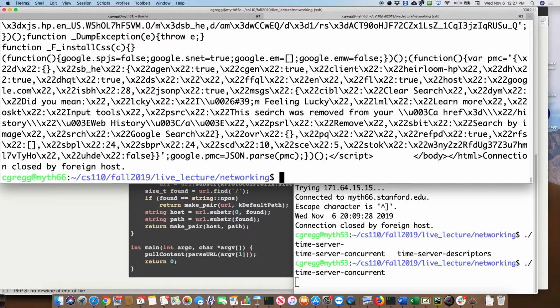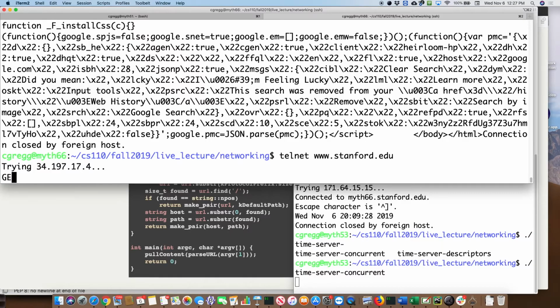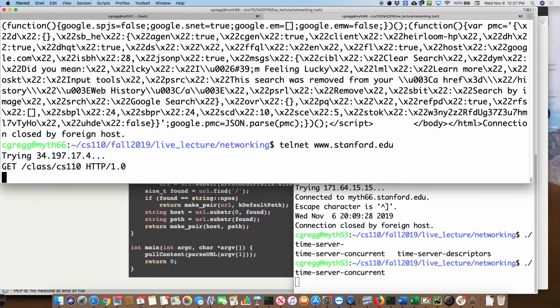There's some other things that can happen in here. Let's say we do telnet stanford.edu. And then let's say I want to do GET /class/CS110, like that. This may or may not work, well, we'll see. HTTP/1.0. There's also HTTP 1.1 and there's 2.0. Once you get above 2 and above, it's all encrypted, so this wouldn't actually work anymore. You'd have to do a handshake with encryption and all that. So eventually, when we're teaching this class, that'll stop working because everybody will be encrypted, and then we'll have to figure something else out. But that's the way it goes.